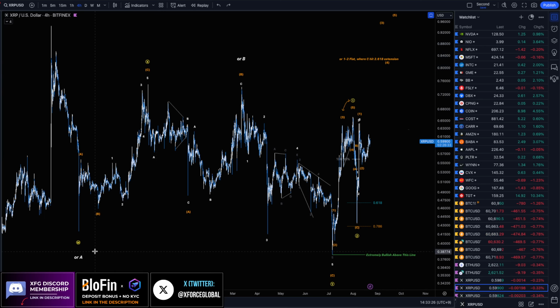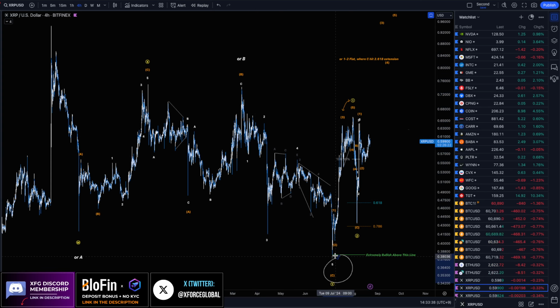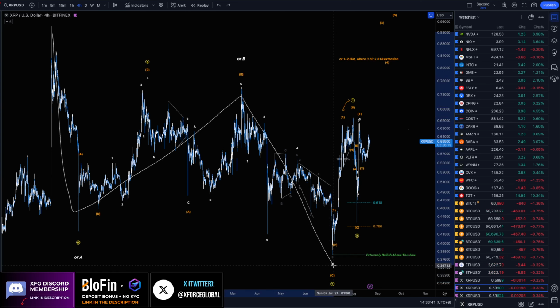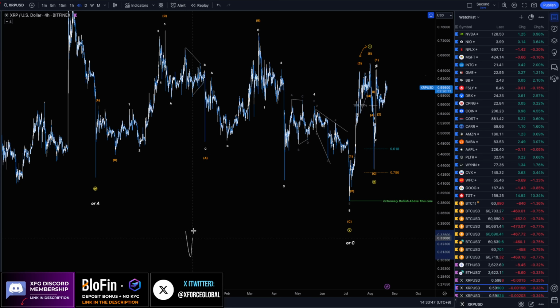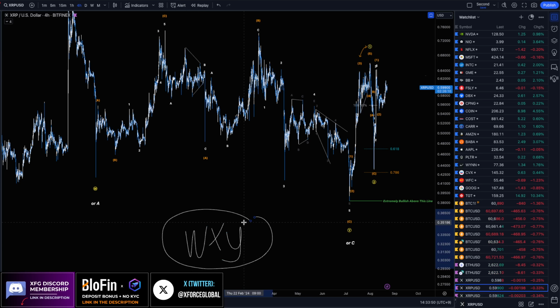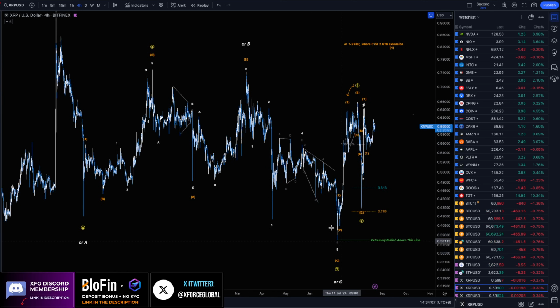Now, this WXY is more reserved for a 1-2-1-2 count that I didn't share in this video, but it is there just in case, so that we can have a different way of viewing a possible corrective structure going into that subwave E. But this ABC is just as fine because the termination point is the same. Another note is that within a triangle, you can only have one WXY, which is a complex structure, and of the remaining subwaves of the ABCDE, if you use up one WXY for any of those subwaves, you can only have simple zigzags or ABCs, and that's why we have this possible ABC structure as the final possibility to validating that subwave E on the micro time frames.